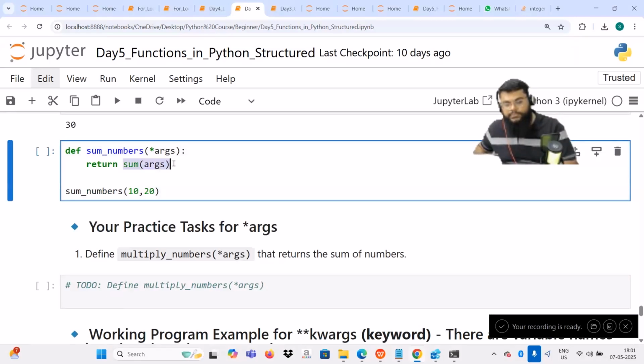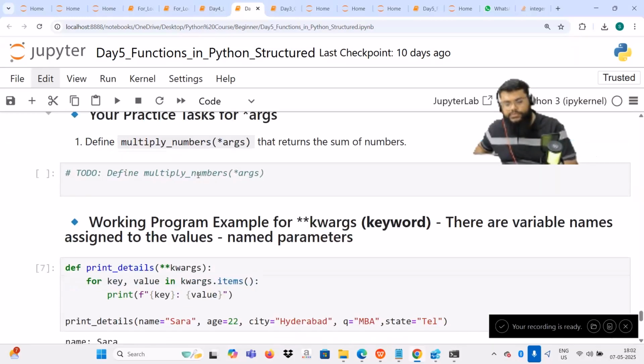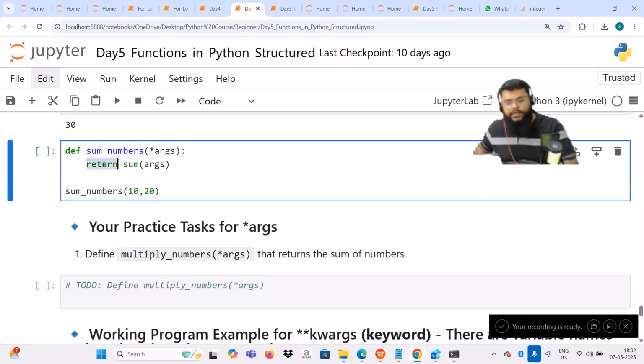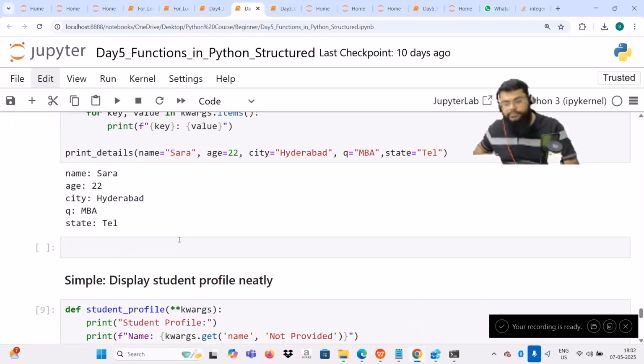This is our logic: we are doing a summation and returning to the caller. Here is our caller, sum of numbers, adding 10 plus 20. So it will add and give it. It's simple, not complicated. It's just using the keyword return. Whenever there is a function, return is a must.